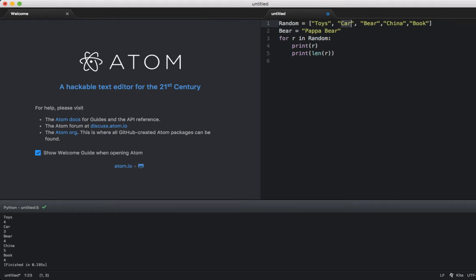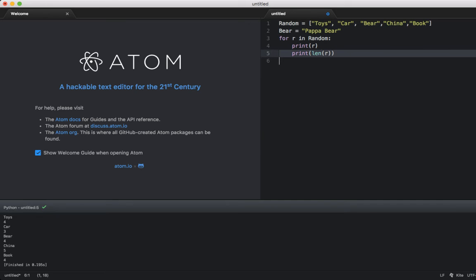In this for statement, it's going to run through print r, which is why toys is first, and then it's going to print the length of that because it's under the r, and that's why 4 is second. Then it loops back up and goes on to car, because variable r will change, and it goes up to car. The same thing happens with car, and it keeps going on and on like that.